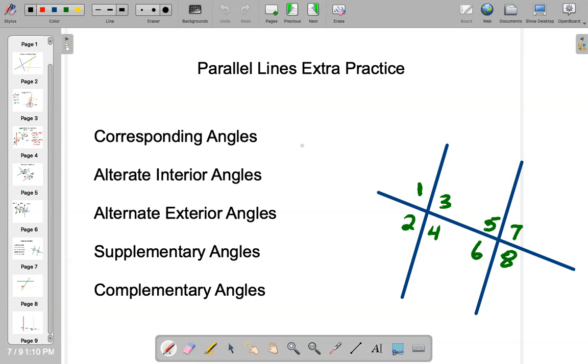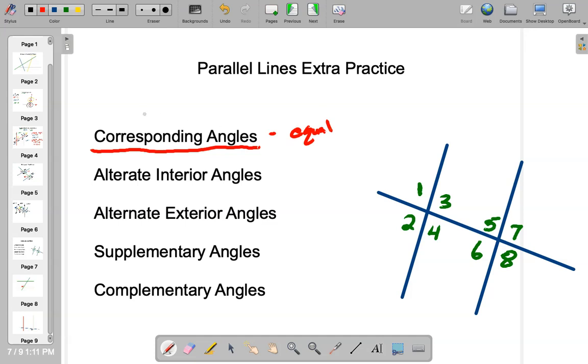As we talked about with these vocabulary terms on the left, the actual numbers is usually easier to work with than the vocabulary themselves. So don't get too wrapped up in making sure you have it exactly memorized, except I want you to really know corresponding angles, okay? And the reason why we like to memorize corresponding angles is because they're equal.